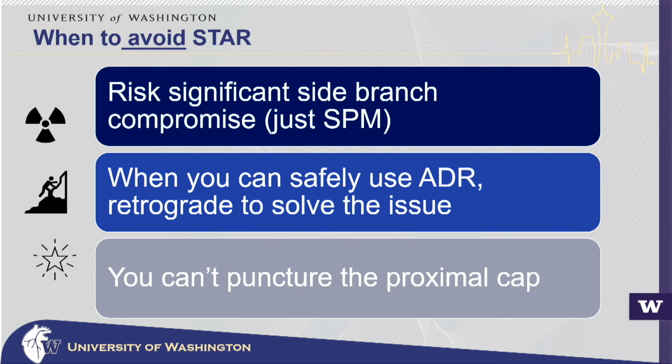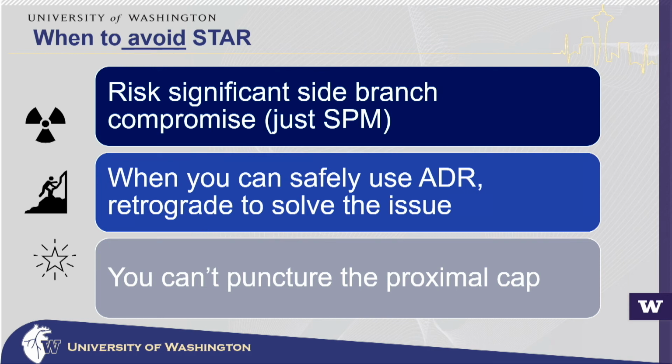So when we should particularly avoid STAR, I think we have to think about what you are doing to your downstream target vessel. And so if you're getting too close to your distal target, then we need to consider that maybe we should just do that proximal cap modification and avoid those distal dissection planes. So being mindful of how far to carry it.